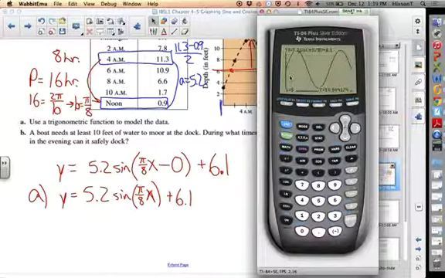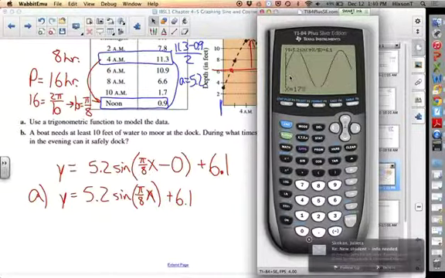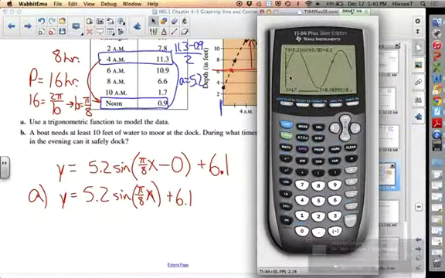Well, I'm just applying our model here, okay? Let's say I wanted to figure out how deep the water is going to be at 5 in the afternoon. What would I punch in? X equals 17. X equals 17 gives 8.0899 and so on, okay? That's how deep it'll be. So that's what this model is good for. Even though it's an approximation, we can get a decent idea of how deep it will be.